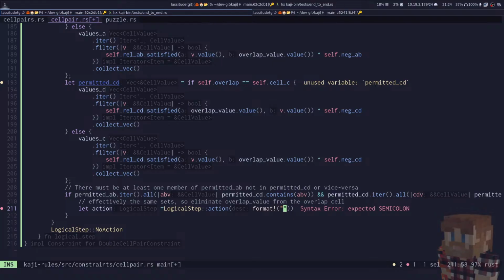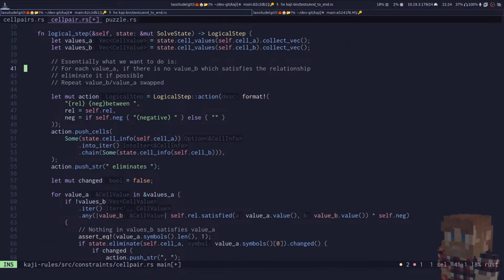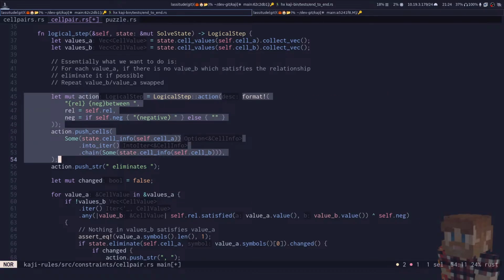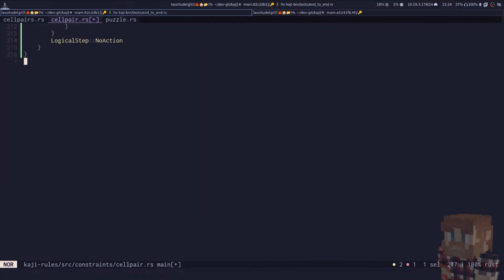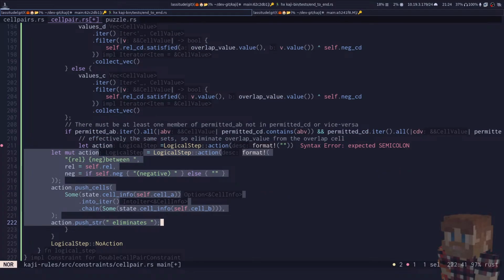Right. So how do we get the name of the constraint here? Right. That's the entire constraint name. And so let's yank that. Let's paste it there.